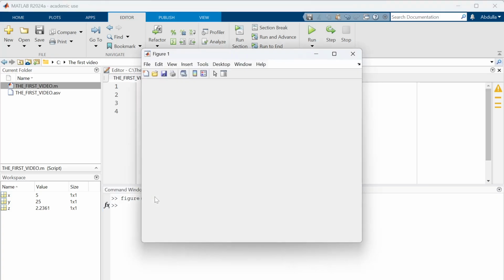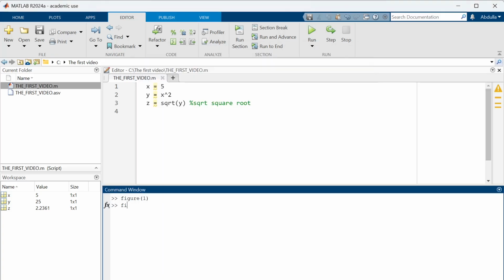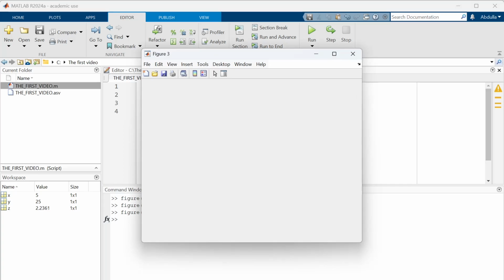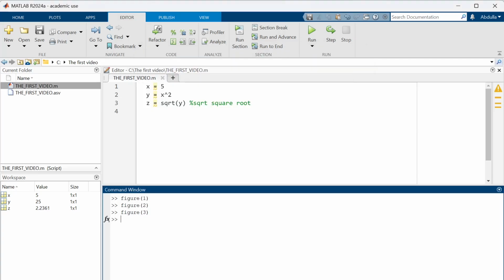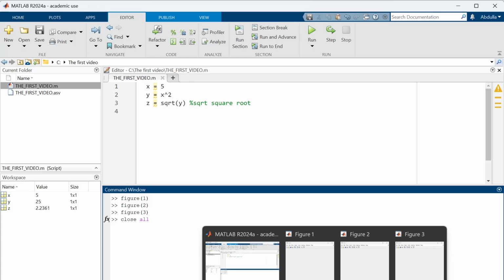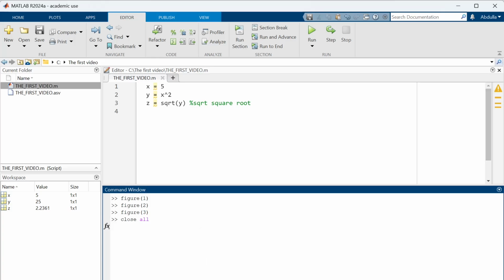So this is figure 1, without anything. Figure 2, figure 3. Let's imagine if we have a very long code and I don't want to go close all of these tabs. One more tab that is also very important, I can just try close all, and then you realize that I do have 3 figures, but after pressing close all, you can watch this for me, please. 3, 2, 1. Here we go, just now, just one tab.